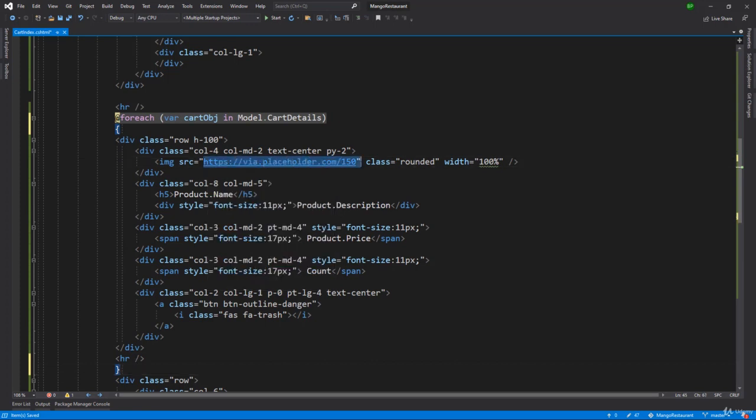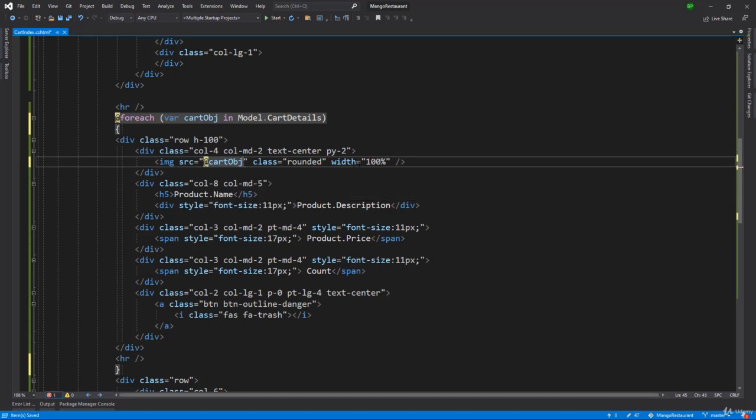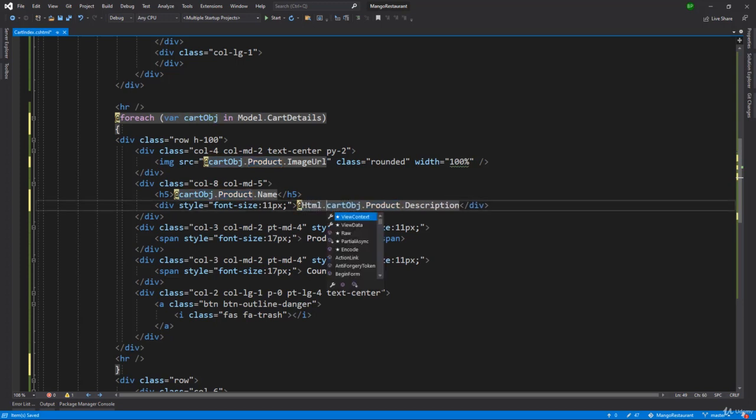Then let me modify the placeholder with the actual image, which is inside cartObj.Product.ImageUrl. The next one is product name, which is inside cartObj.Product.Name. I can copy this one. Next will be the description, and here we can use Html.Raw.